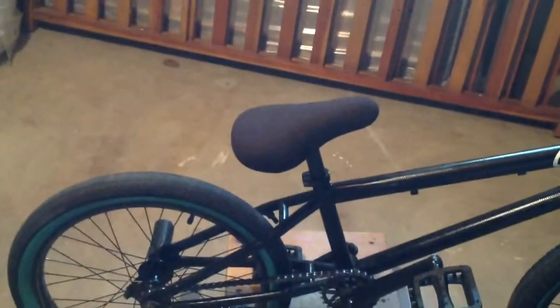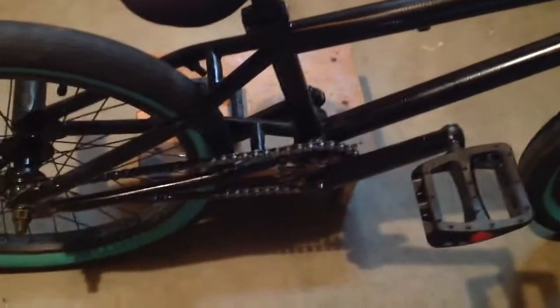Got the Odyssey Monogram tripod seat with the Odyssey Monogram tripod seat post, stock seat post clamp. Twisted PC pedals. Got stock cranks, stock sprocket.